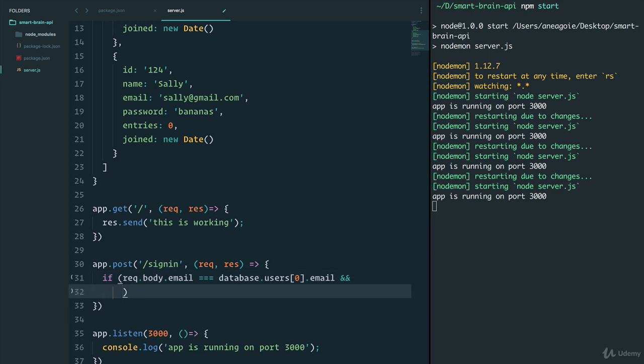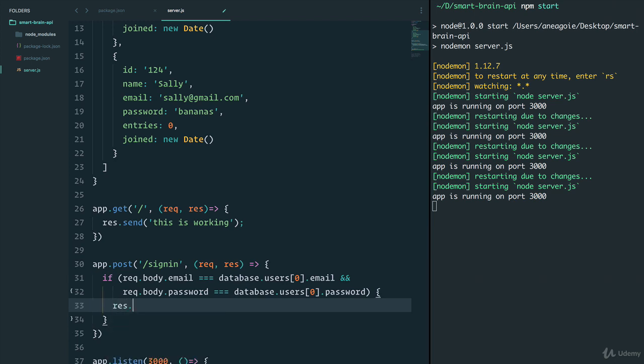And request.body.password equals whatever we have in the database. If that works and that is true, then we'll respond with a JSON that says success.